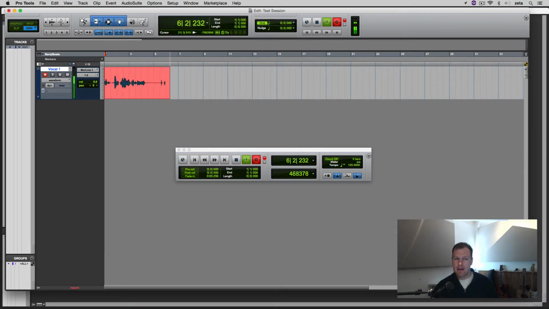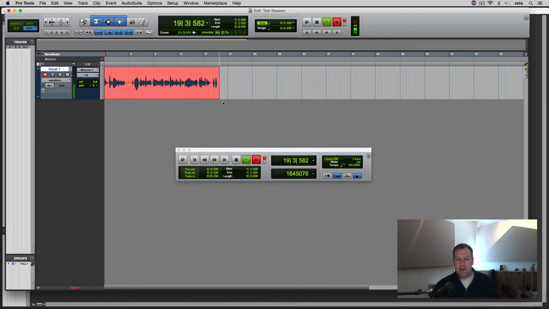you can see every time I talk, a waveform is being generated, and that is the digital representation of the sound pressure waves of my voice hitting the microphone, which is converted from electrical current through the analog to digital converter, which is in your audio interface, and then it's saving it as a digital audio file. In this case, it'll probably be a WAV file, .wav.